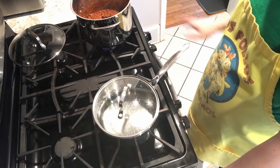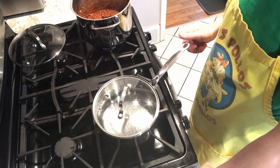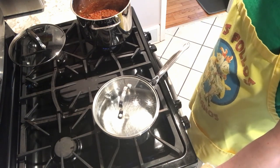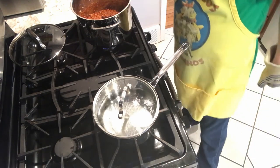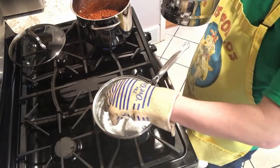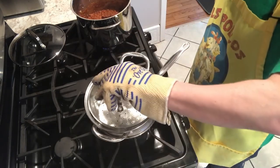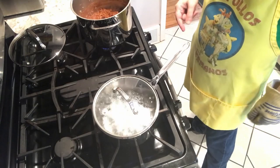Okay, while we're waiting for our Coney sauce, we might as well get some hot dogs going. You can grill them, boil them. I prefer to steam. So I'm getting some water ready. And I use a double boiler. And when this water's got a good roll going, a boil going, I'm just gonna stick this double boiler on there, and then we're gonna cook some hot dogs. Okay, we got a good boil going on.